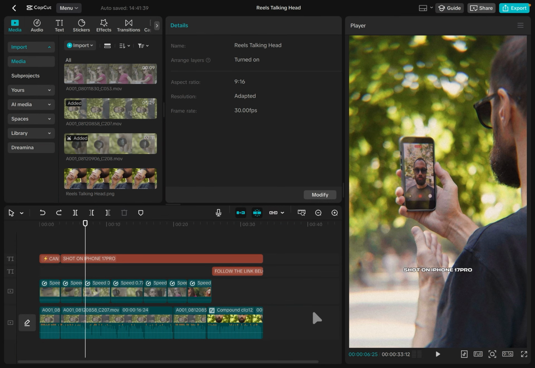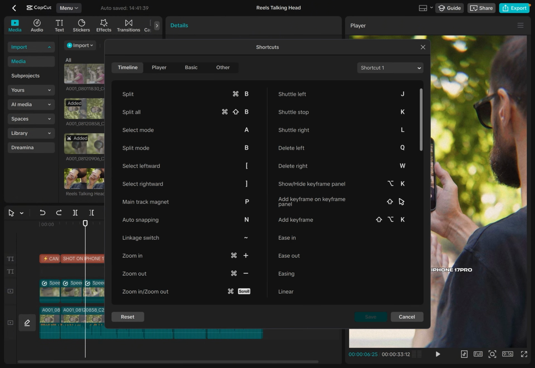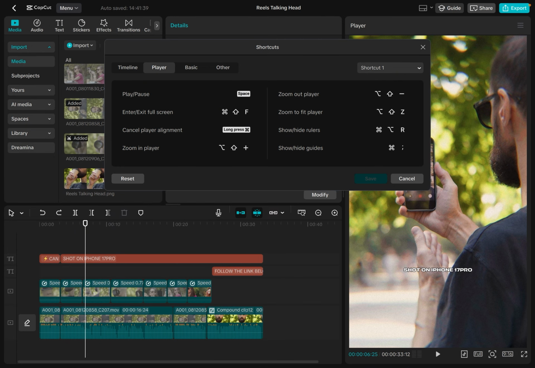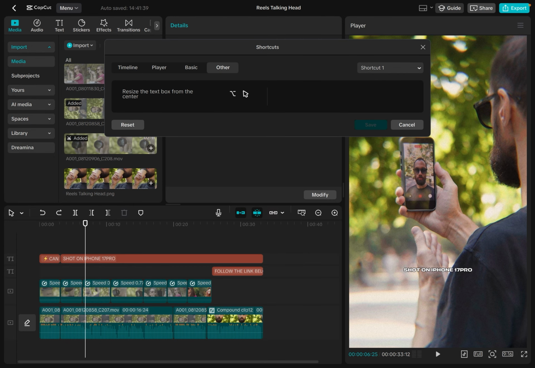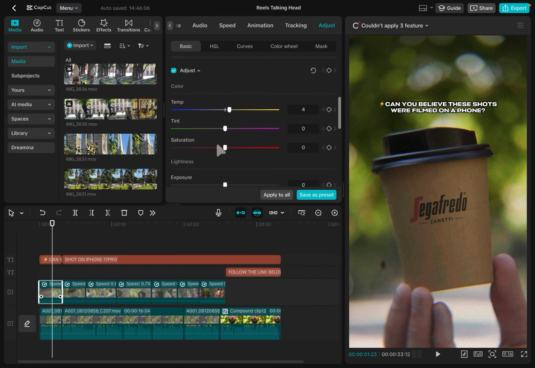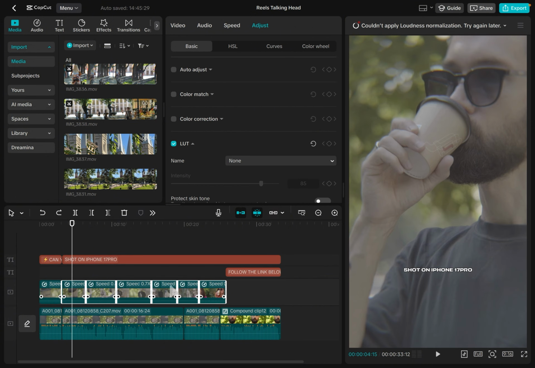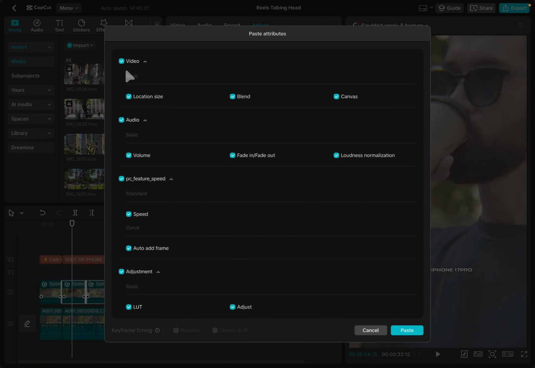I am often asked whether there are keyboard shortcuts in CapCut Pad. Yes, there are keyboard shortcuts here. To see them, go to Menu, Help, Shortcuts. Unfortunately, at the moment not all keyboard shortcuts work. The most useful shortcuts in my opinion are Copy and Paste, as well as copying attributes. For example, I often adjust the first clips of a video in terms of color, size and volume, apply a LUT, and then copy these attributes using the Command+Shift+C keyboard shortcut. Then I paste them into the next videos I need using Command+Shift+V.